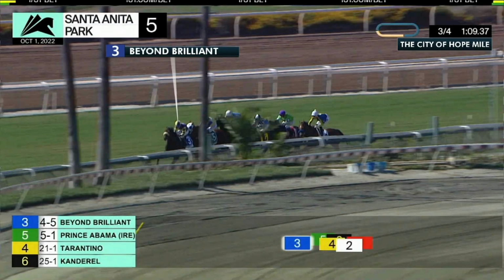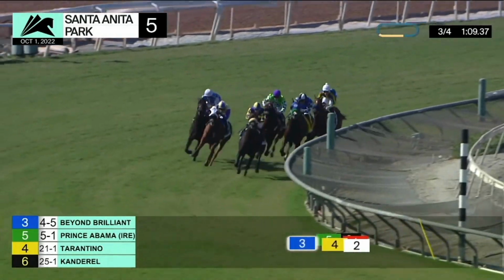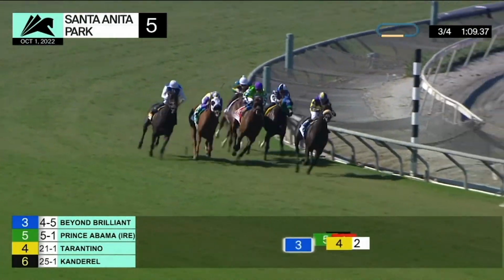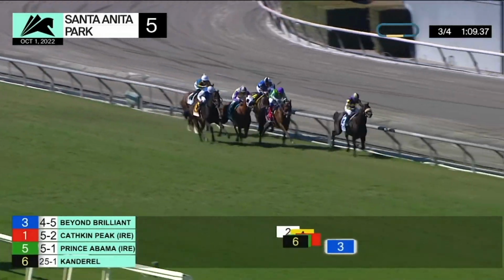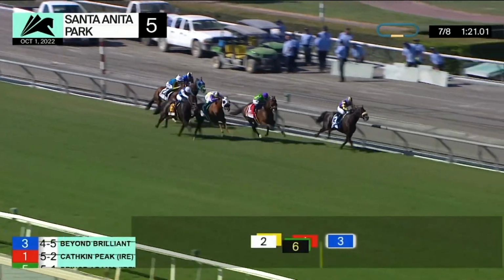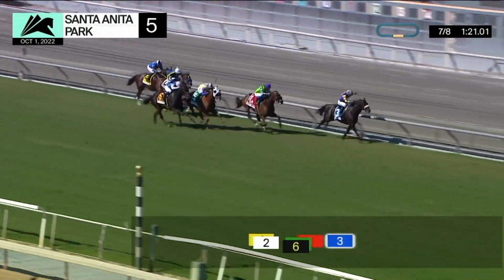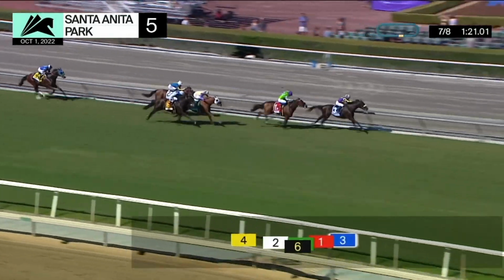the number 7. Beyond Brilliant, now, that's another gutsy name to give a horse, but he has been pretty good. Nice to see John Sheriff's back in the Breeders' Cup as well, and he's been pretty good, but not as good as these horses. And this horse, he has only one way to go, and he's got to go with Victor Espinoza, and he's going to try to wire this field. We'll see if he can do it. It would be quite an achievement. He'd have to improve a lot to get it done, but he adds speed to this race as well.